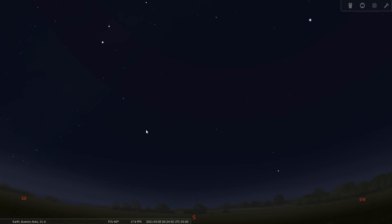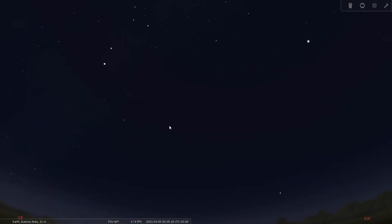We're looking toward the south from the southern hemisphere, so this is sort of like looking north from the northern hemisphere. You would probably start by trying to identify the North Star, so let's try to identify the South Star. The south star is very faint, so it's easier just to try to find the point in the sky around which everything turns. We're looking south and you're going to start by looking for Crux, or the Southern Cross, which is right here.